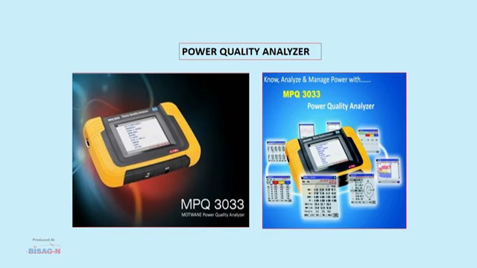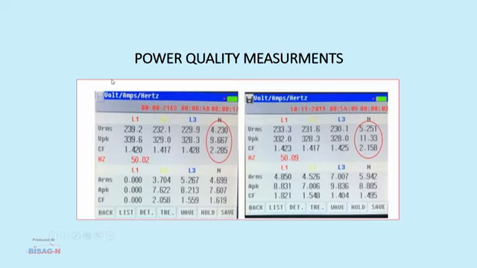The power quality measurements give a big insight into how we can visualize and understand our systems. We used the Motwane MPQ 3033, which gives us insight into the substation. After connecting the 4 probes, that is the neutral and 3 phases, to the substation, in this case it was connected in CME, we realized that we had a neutral voltage. If you see both the slides, you will realize that the neutral voltage is changing depending on the load. That clearly shows the system is not balanced.